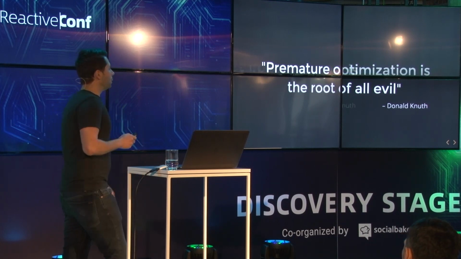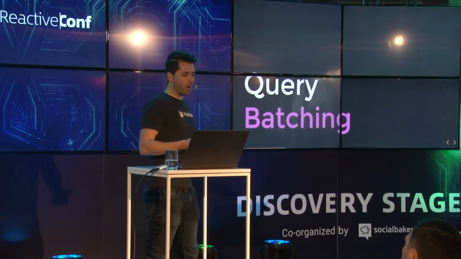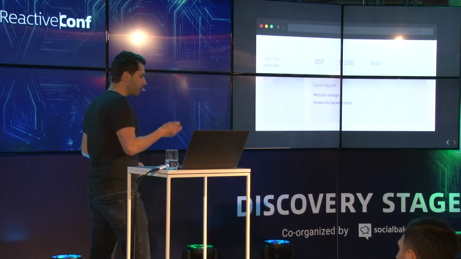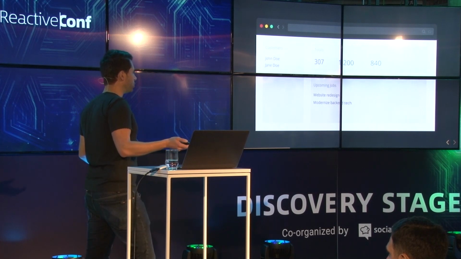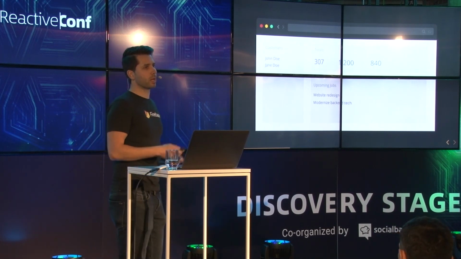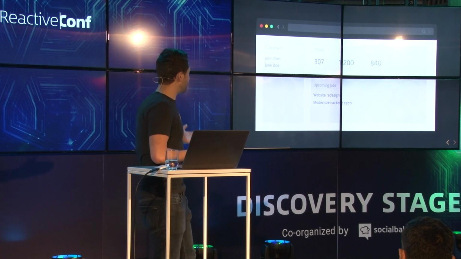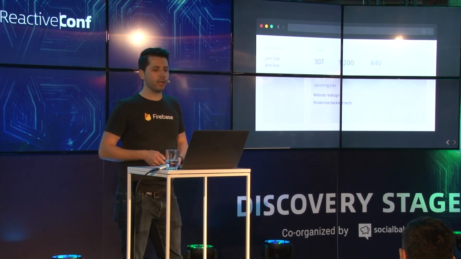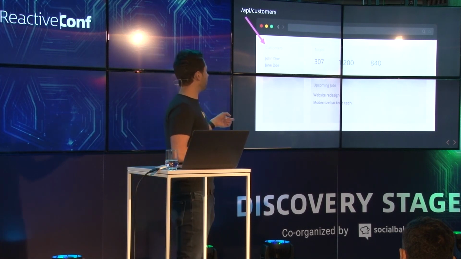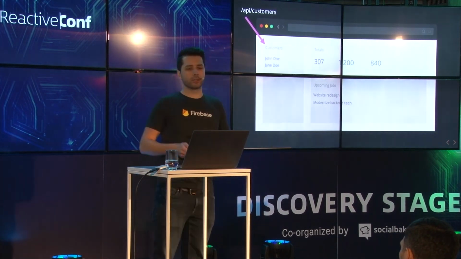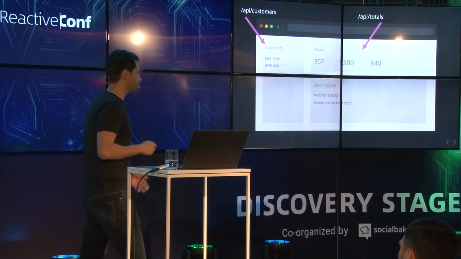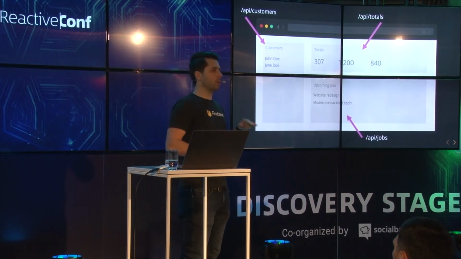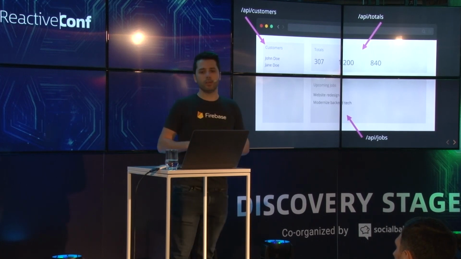With that said, let's talk about the first way that you might optimize your GraphQL app. So let's talk about query batching. Here is a pretty typical looking application. A lot of applications will have some kind of dashboard. And maybe you've got 3 or more content areas. With a REST API, you might furnish the data for these content areas from 3 different endpoints. So you've got a customers endpoint maybe, then some kind of totals endpoint, and a jobs endpoint. And these are 3 parallel requests that are going to go to your API in the REST scenario.